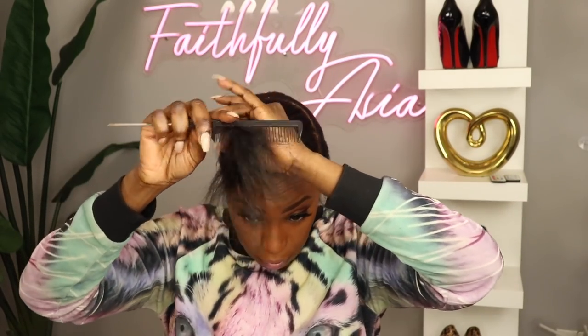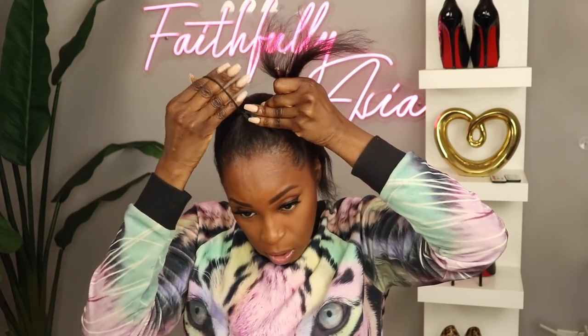Okay guys, so I'm combing my hair and my hair is still coming out in my comb. Y'all gonna need to pray for me. And my scalp is so dry. I need to do a hot oil treatment. But anyway, I'm gonna separate the front from the back of my hair. I'm going to just put this hair tie on while I deal with the back.